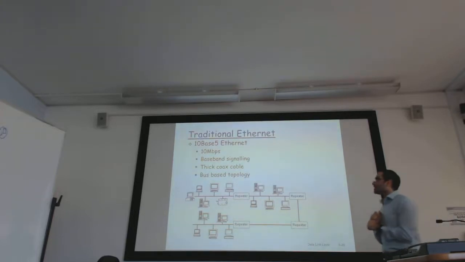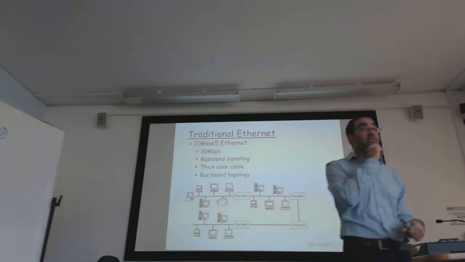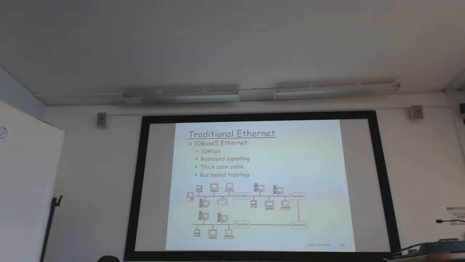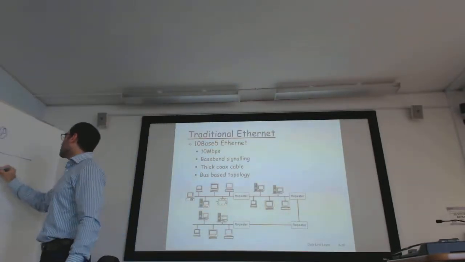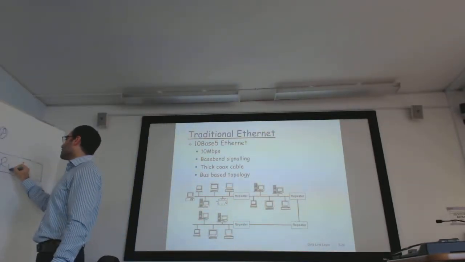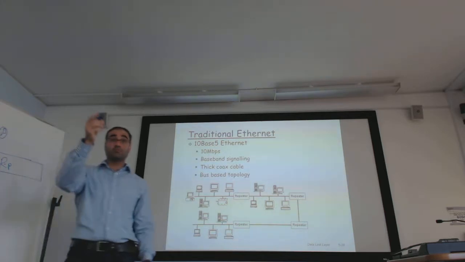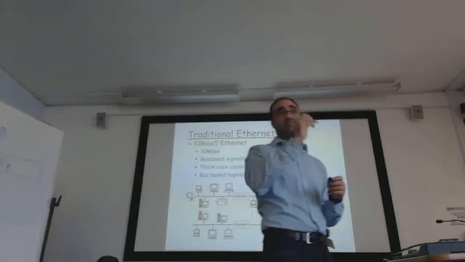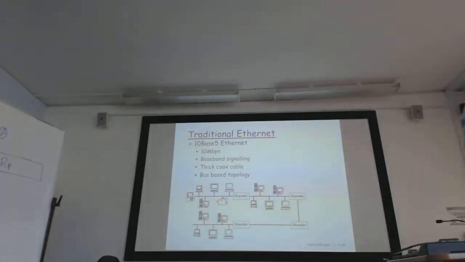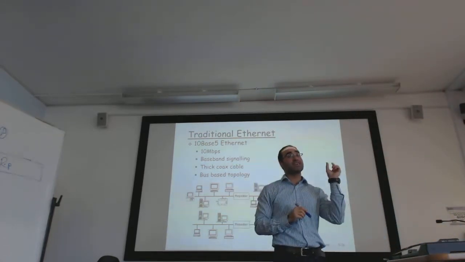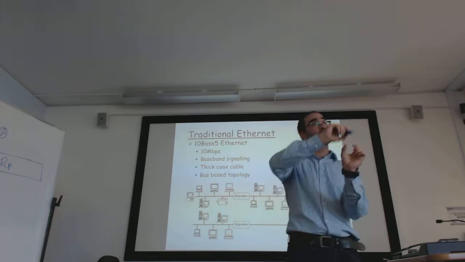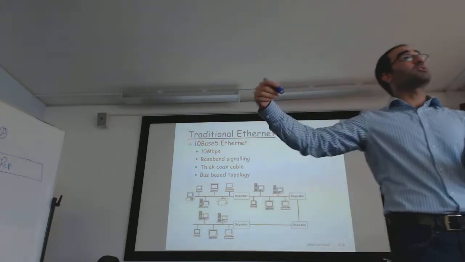Just have a look at this. That's your first part, the 10Base5 Ethernet. Just look at the topology. Each segment is connected by a repeater. Does anyone know what a repeater does? What's the actual job of the repeater? Yeah, forward. It takes the weakened part of the signal and amplifies it towards a higher level.